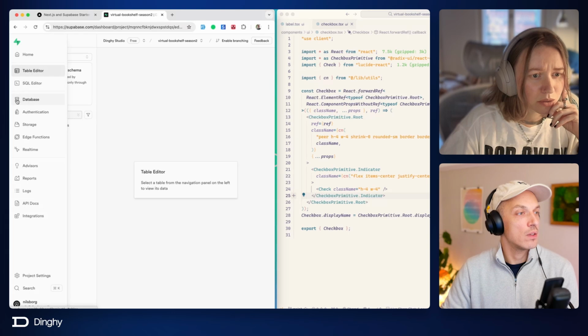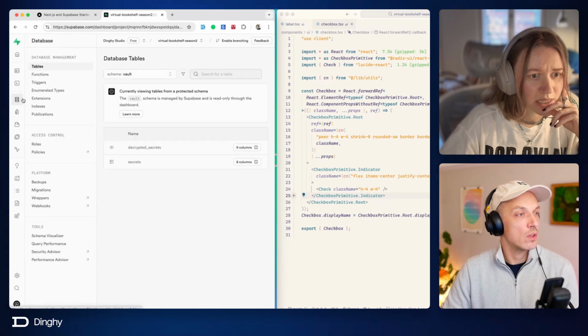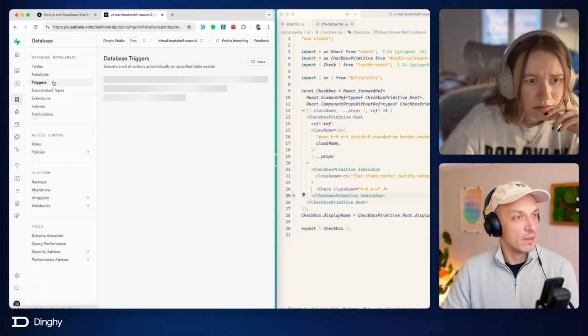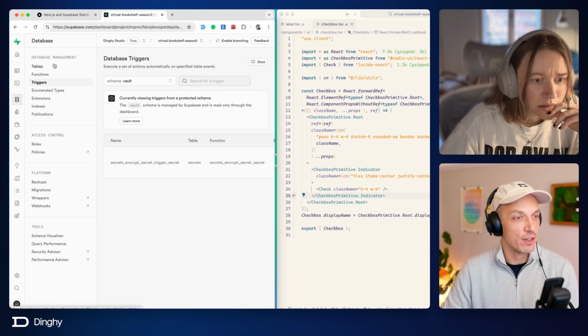So if you go to database, yes. I have tables, functions, triggers. Oh, there are so many cool things in Supabase. I have a new table button on the database tables page. Do you not have that? No. Why not? Hold on. Maybe the window is too small.